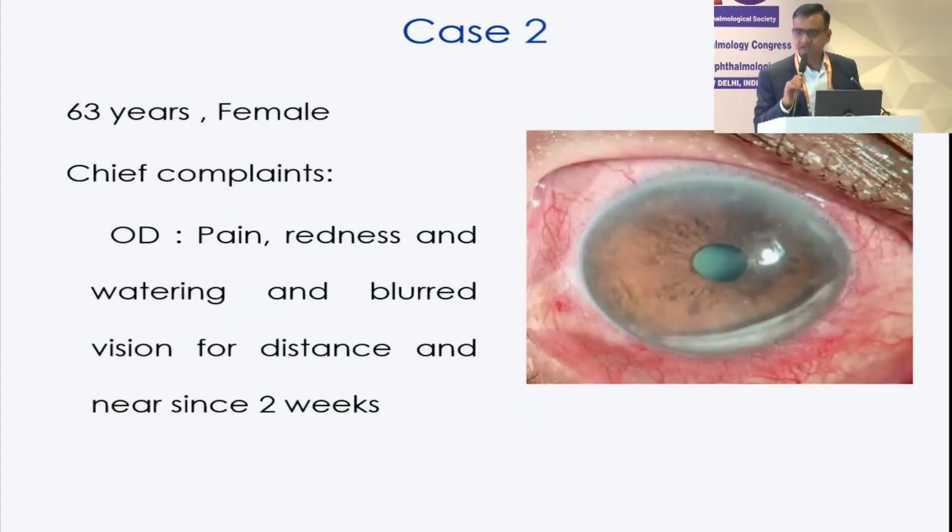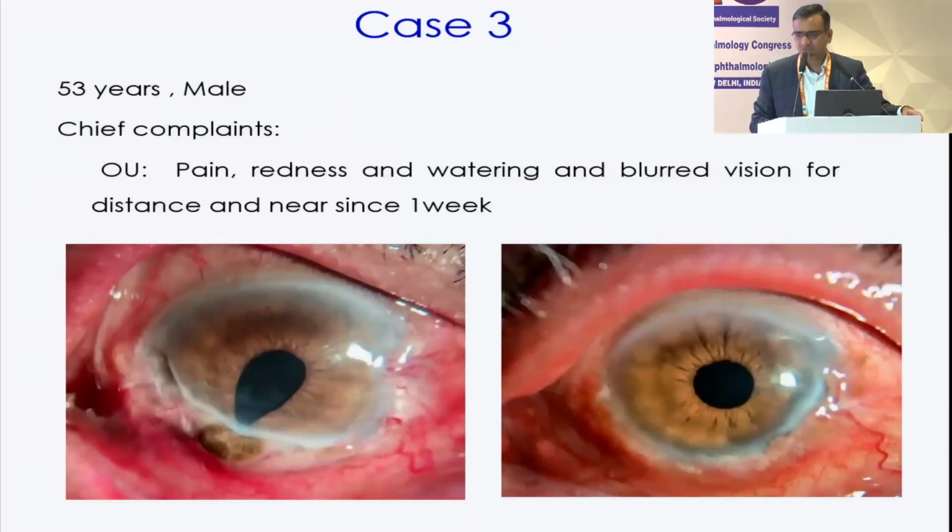Case 2 is a slightly older woman who has had symptoms for about 2 weeks, and you can see a very classical looking furrow or a peripheral ulcer with some infiltration, thinning, and there is congestion in the eye. This is how the other eye in case 2 looks. This is case 3. Pseudophakic in both eyes, with a large perforation with iris prolapse in the right eye. The other eye is also showing thinning in the corneal periphery in the inferior half. Right, so please keep these 3 cases in mind.